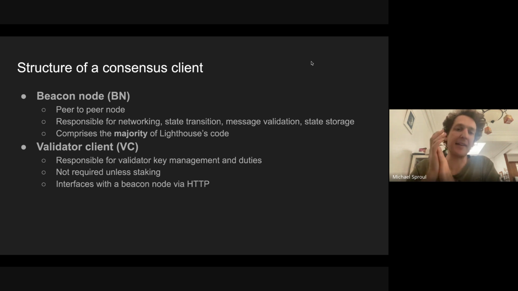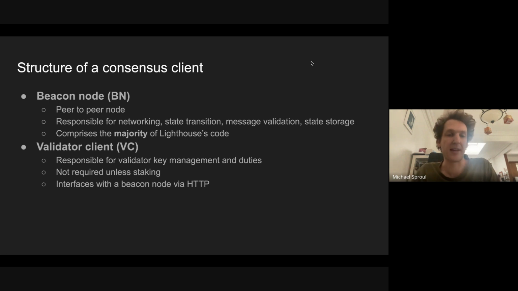As I said, this process is only required by people running validators. You can just run a full node by connecting to your peers with a beacon node, and you never need to run a validator client. It's only if you're staking ETH that you would run one of these. The validator client communicates with the beacon node via a standardized REST HTTP API.